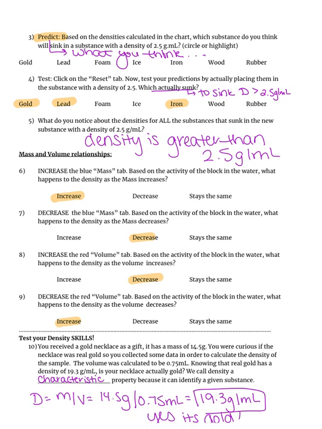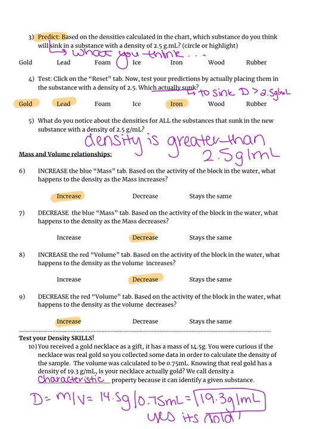And then for number 4, you actually tested that, where you could change the density of the liquid and then start putting in those different blocks. Again, if the block sank, number 5, the density is greater than 2.5. All right, scrolling on down to 6, 7, 8, and 9.